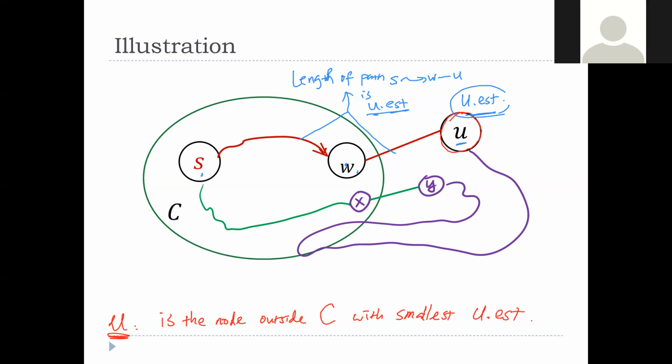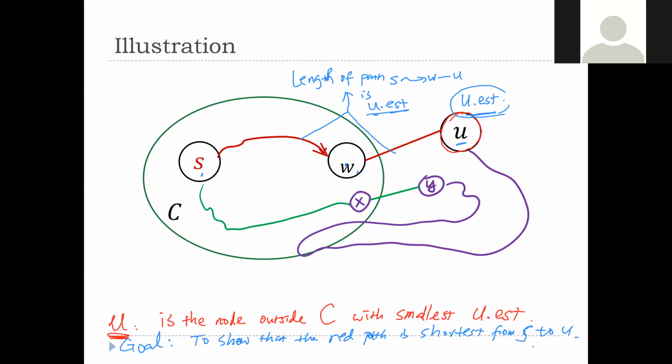Our goal is to show that the red path is the shortest from S to U. How do you show that?